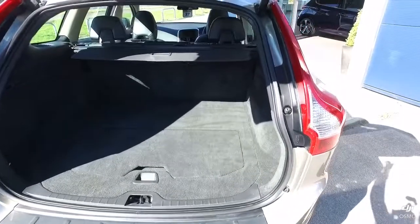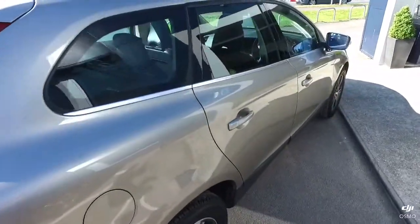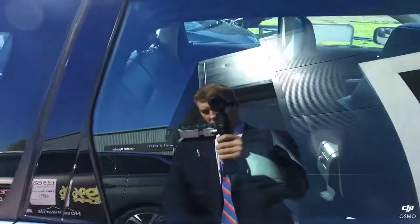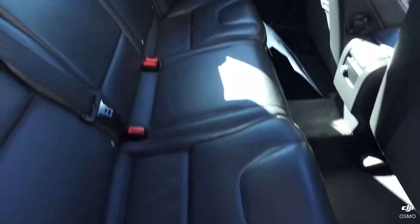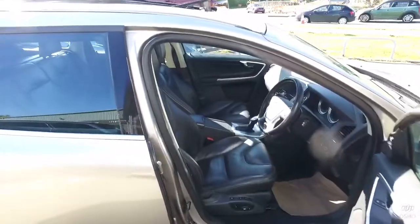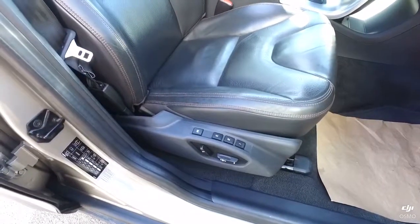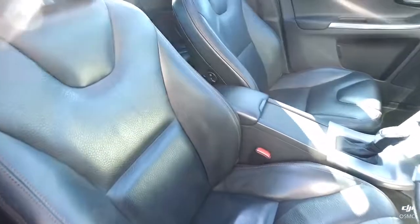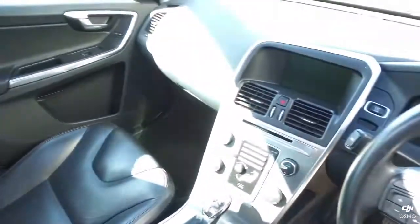First of all, I'm going to show you the electronic tailgate, which is a very nice feature, and I'll show you the leather seating, which I know is another thing you are looking for in the vehicle. All seats are in fantastic condition — not a mark in sight. Now let's take a look in the front. You've got the electronic function there, and these are heated seats — leather heated seats. As you can see, it's in great condition.